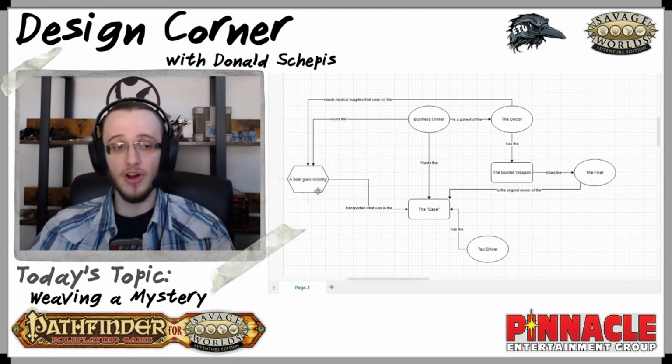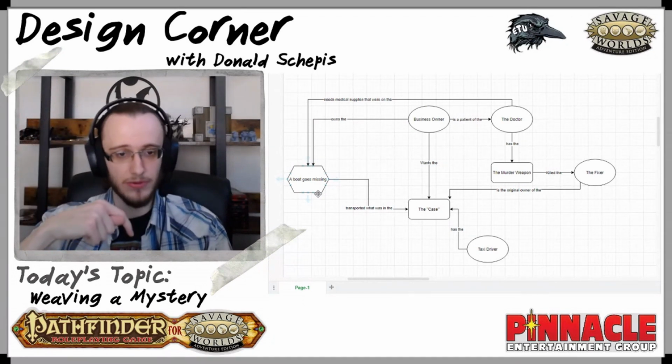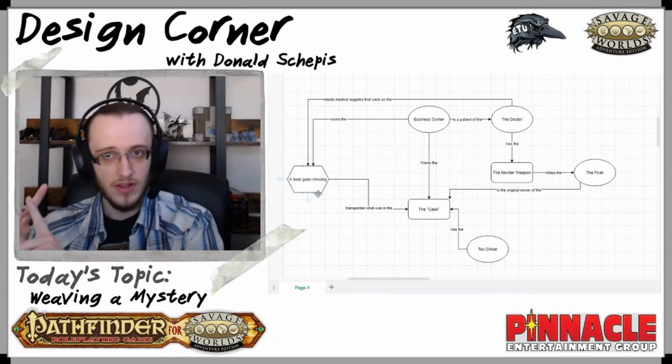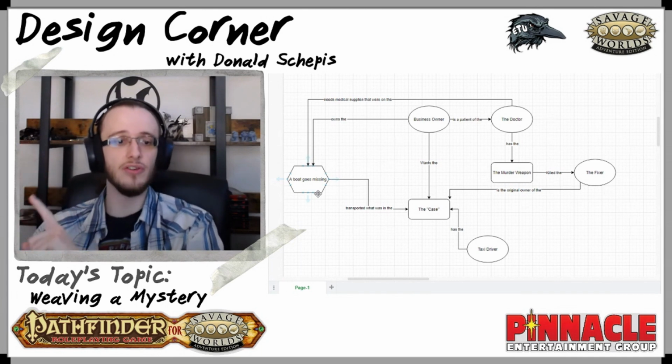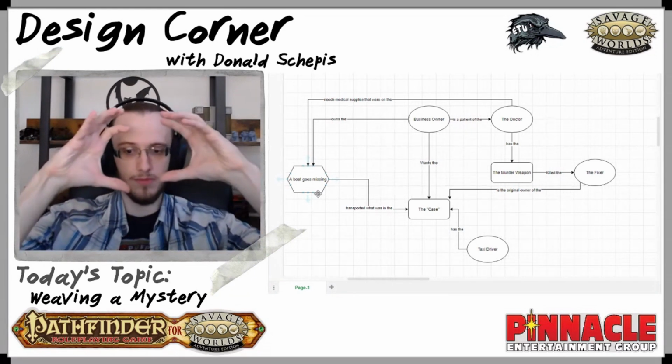We can add in a little more complexity and say that the business owner owns the boat. So that can be something that our player has figured out about the boat. The business owner owns it. They talk to the business owner. They go down to the docks and they find out that the boat is missing. And they have that part of the puzzle.